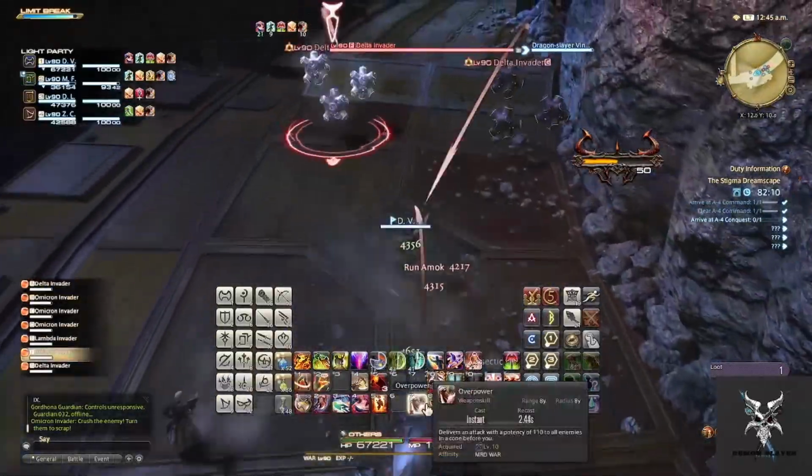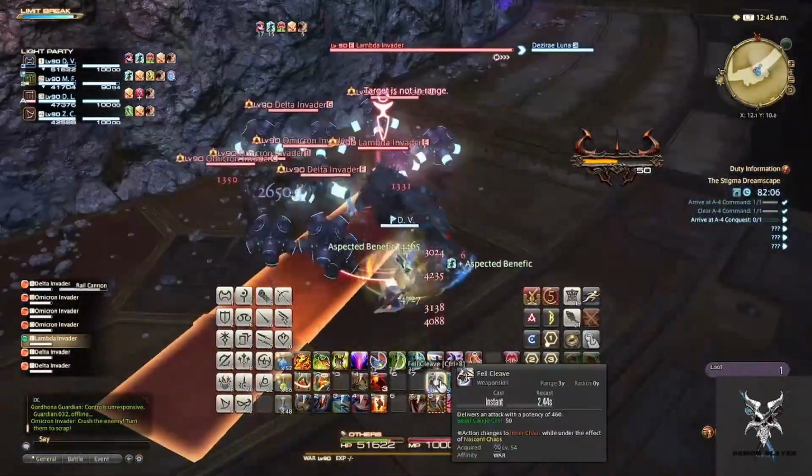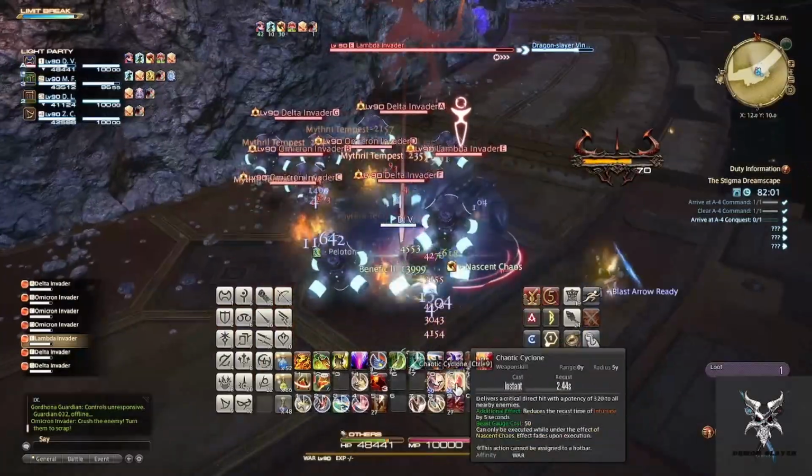The Delta Invader will have a line AoE. This can be thrown at random party members.